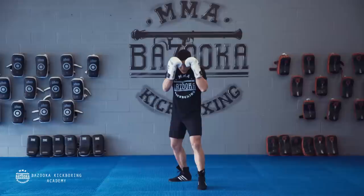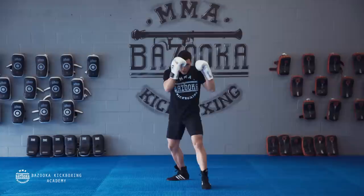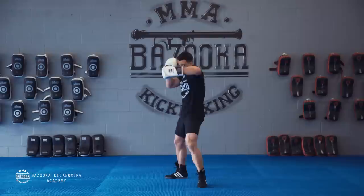So we're pushing off our rear calf, and we're going to be throwing the hook. The key to the hook now is the hip and the shoulder. We want to make sure our hip and our shoulder turn in order to get more power into the hook. So think about pushing your hip to the side and getting your lead shoulder over and protecting your shin. So throwing my elbow, bang. Throwing my elbow, bang.